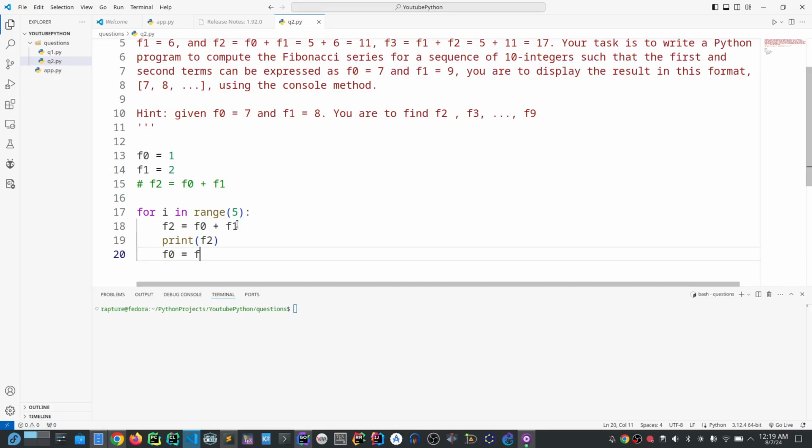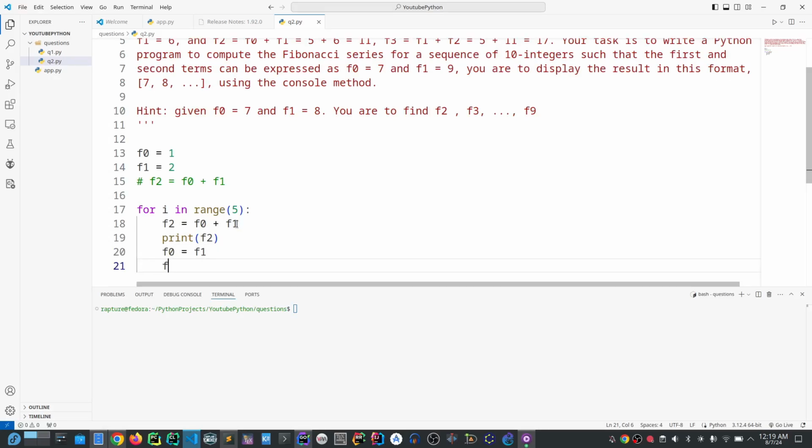So I'll go to f1, and our f1 takes what is inside f2. The value will be overridden here after the computation has been performed. So our initial value of f0 takes the value of f1, then f1 takes the value of the recent f2.